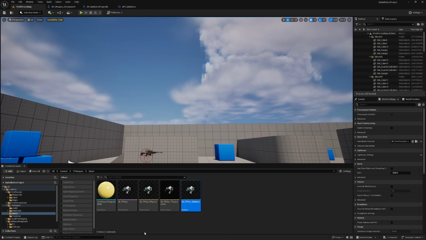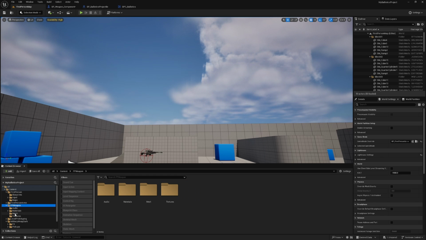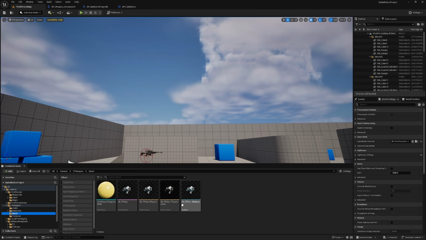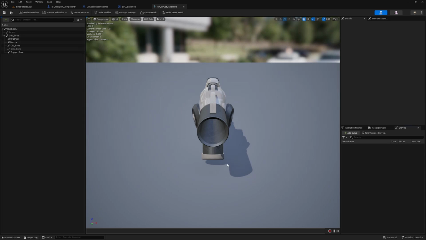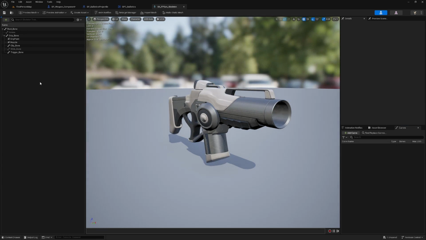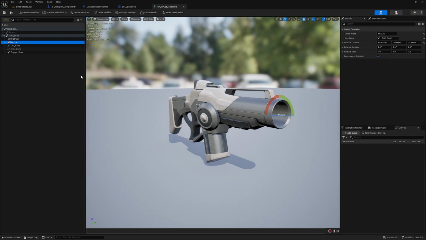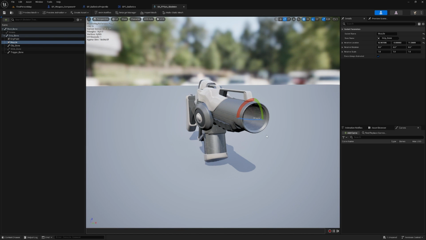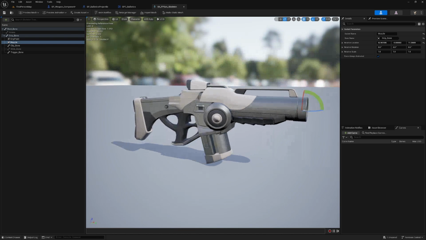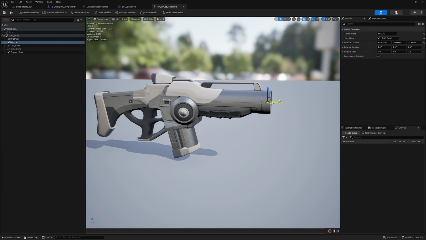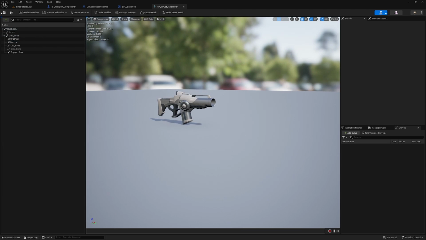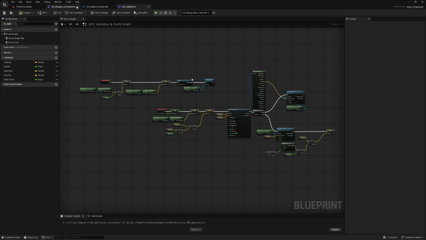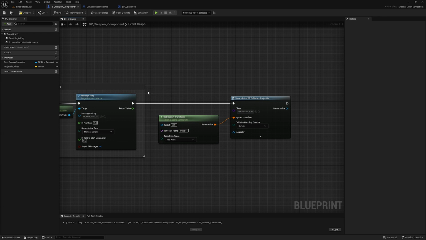So if you are using the FP gun, you can go to FP weapon and mesh and find SK FP gun skeleton. Open this up, and you can see there is a muzzle socket there. You just want to spell it correctly with that capital M, or it may not work. And you could adjust this if you really wanted to. Okay, so that should be pretty much everything.